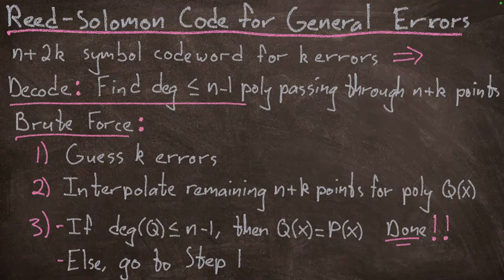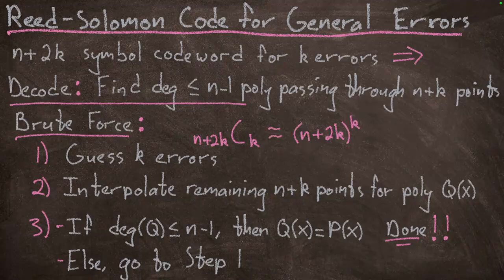So what's the problem with this? This does work. But the problem is we're going to go to step 1 often. This bottom part says go to step 1. We're going to have to repeat this a lot. We're just guessing where the k errors are. And we'll see this on Tuesday. We'll be talking about how to count things. This is combinatorial notation. N plus 2k points, and you're choosing k to see if k are the errors. We haven't talked about what that symbol means yet, but it's a way to count. And I'll tell you, it's going to be approximately that. That's how many choices we have for k errors.